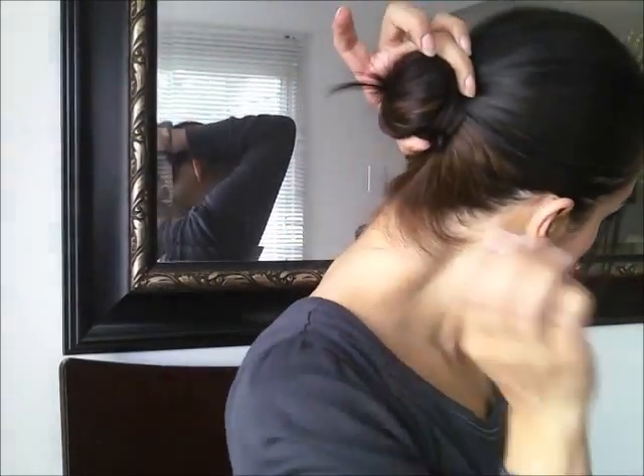Right now it's during the day — if you want to go on with the rest of your day you should be fine, this will dry. But what I like to do is grab my hair at night, twist it, and then do one of these tight buns — basically like that.